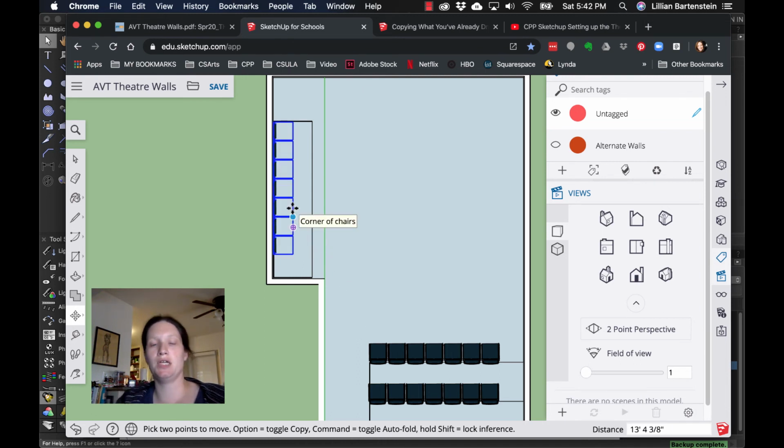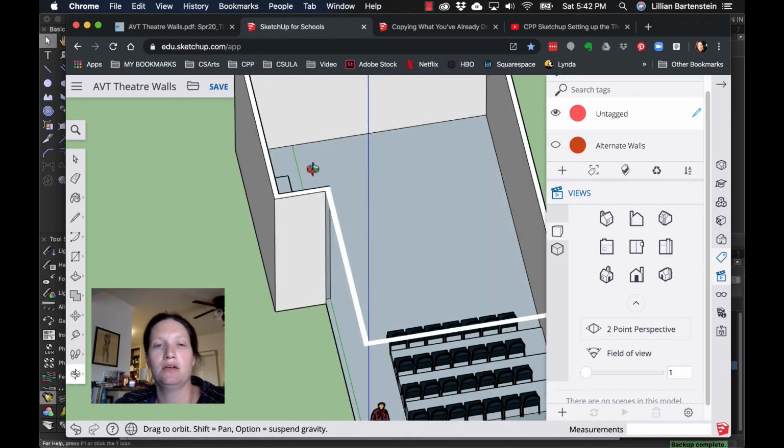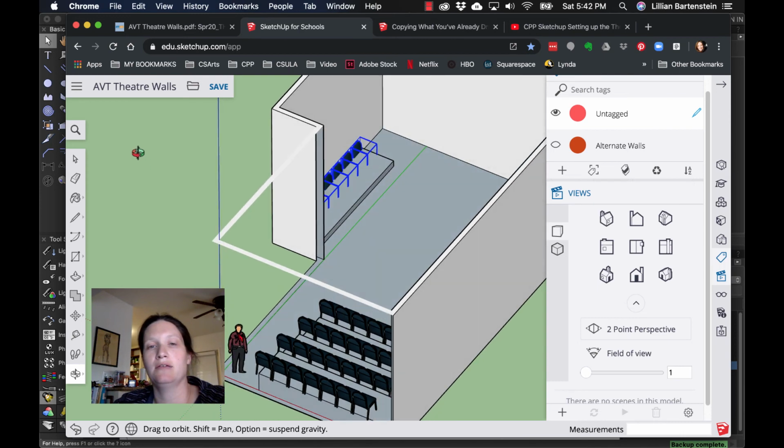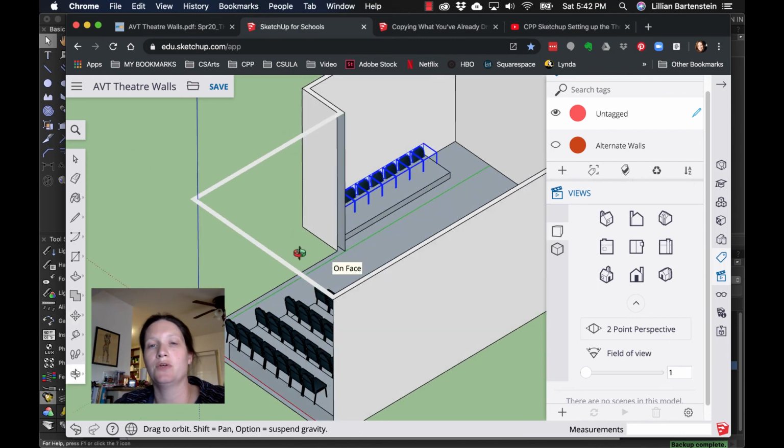Okay. When I move them over here, you'll notice that they're in the floor. They're inside the riser. So if I use my middle mouse button to orbit temporarily, I can see they're like under the floor. That's not the best. So I'm going to grab my move tool again.